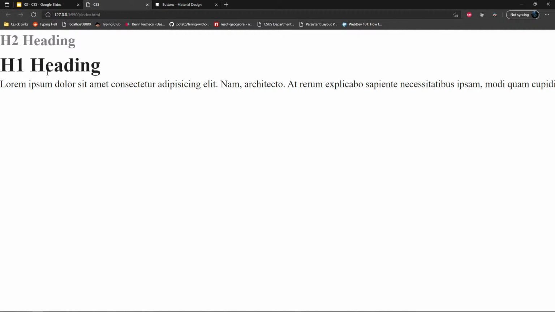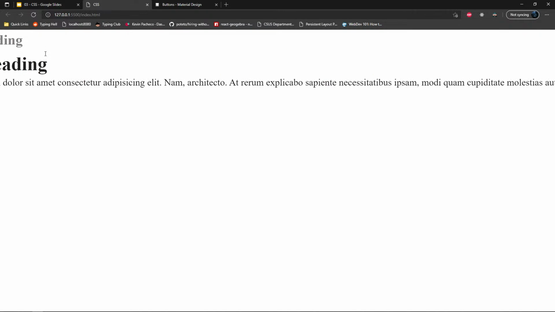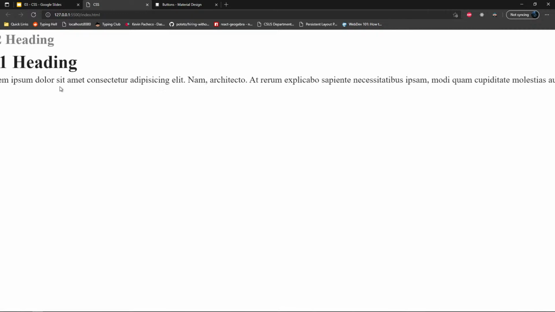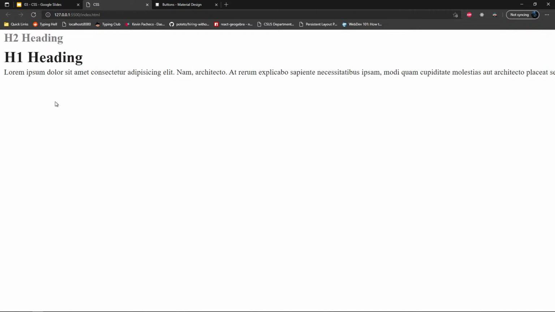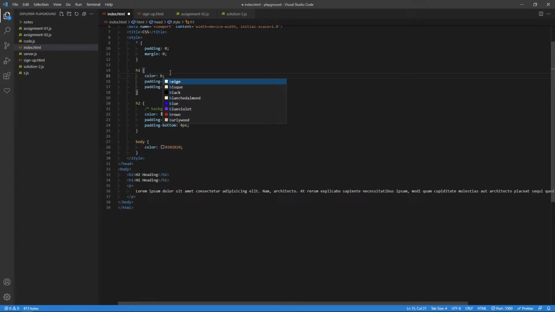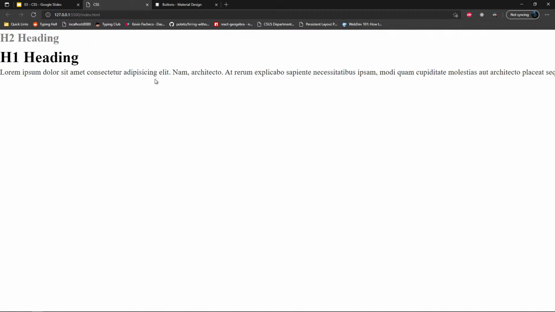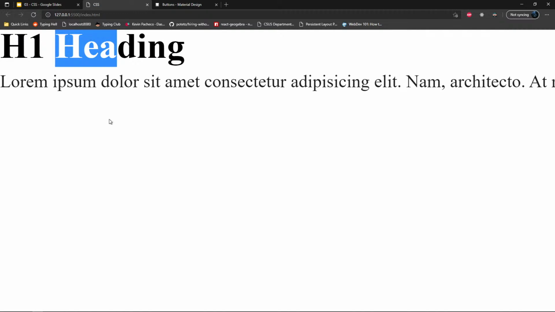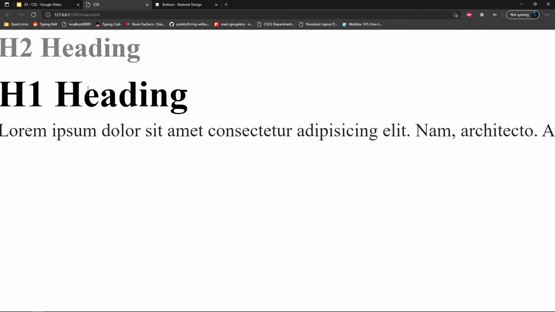There you go. It's incredibly subtle. But now this text is not excruciating, the contrast is not so deep, and the heading is a little bit nicer to look at. Again, we could always change that by saying color black. And then you can see the difference here between this and this. I don't know if you guys can tell.